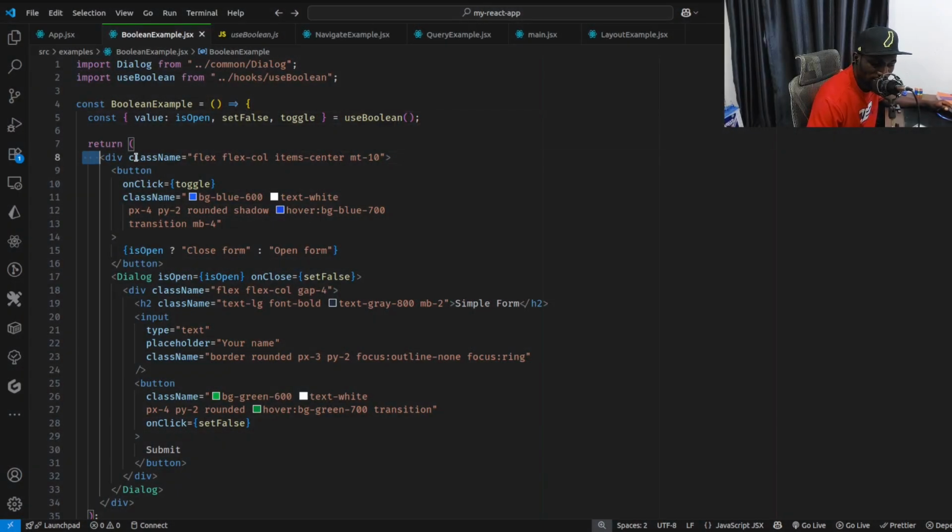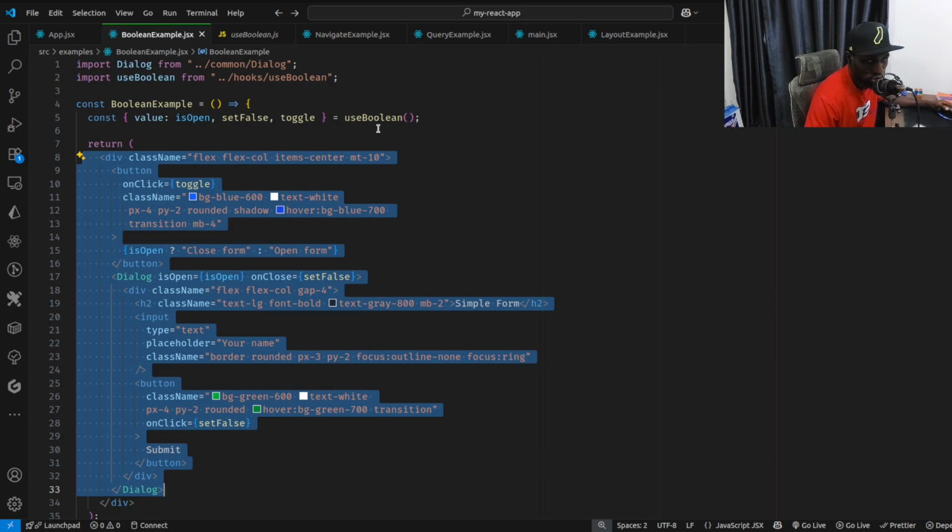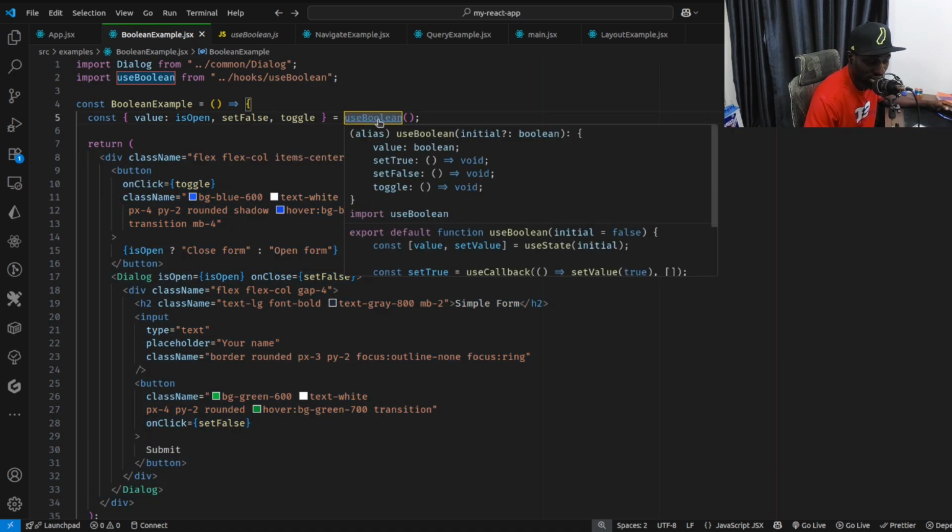There is one word that stands out in the programming world, and that is DRY. What does it mean? It means do not repeat yourself. So this hook helps me not to repeat myself, creating Boolean hooks in every component where I want to use a Boolean value. I just use the hook instead, and it's called the useBoolean hook. It's a super useful hook, and let's go in and see how it is in code. Do not bother yourself about this right here. Right now, let's just go into the useBoolean hook to see how it is implemented.